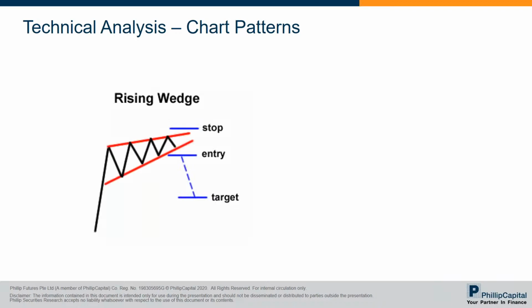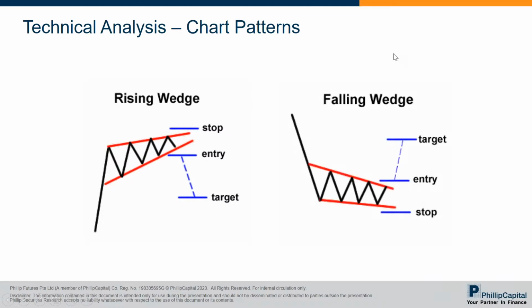All right, chart patterns is another very interesting one. A few of the popular ones is called the rising wedge. Essentially what you're doing here is connecting higher highs and lower lows. Once you connect the two lines, you would find that they are converging to a single point. So that's a wedge, okay? A rising wedge and a falling wedge.